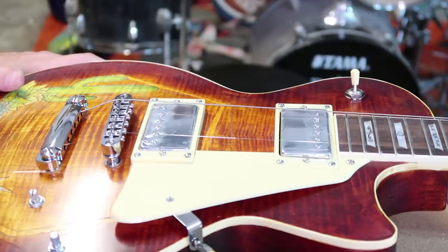I thought I was done engraving, but then I had this wild idea for the cover plate for the truss rod. On a lot of this style of guitar, they write something on there, like I have one there that says tribute, one that says classic, and a lot of my guitars, people ask me to sign them before I give them to them, and so I'm gonna sign it on here with an engraving. That's my plan.